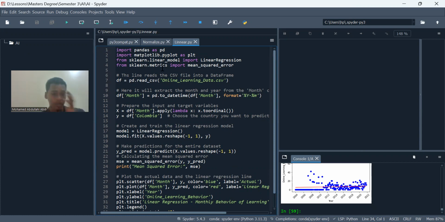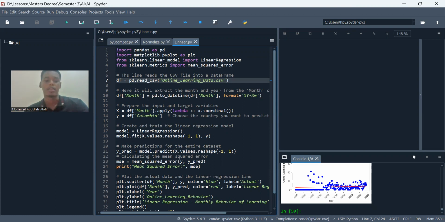Here, we first start the code by importing the necessary libraries like pandas, matplotlib for plotting, then sklearn linear model, then import linear regression, then those metrics so that we can evaluate our model. The next line will read the data from the CSV file named online learning data.